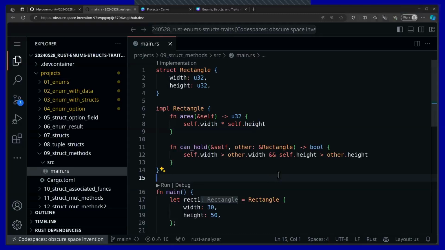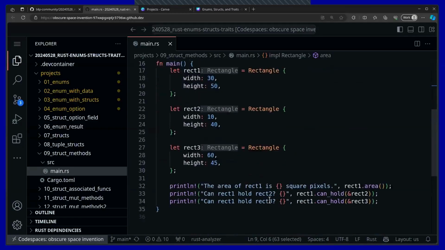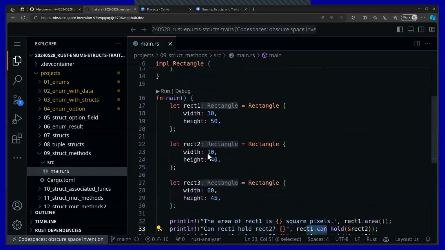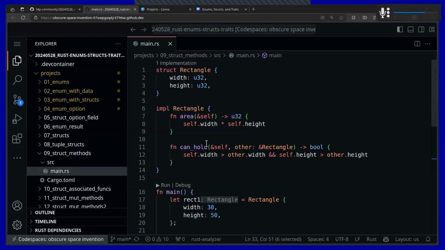If you look at that ampersand self, this is actually going to make this method available to us on the actual rectangle that we're going to create here. You will see in the next demo that we can add methods here that don't have an ampersand self. Those methods are then accessed using the double colon syntax that we'll talk about in a moment. But on your rectangle instance, you can access these methods, and of course, self will then be whatever instance you're working with.